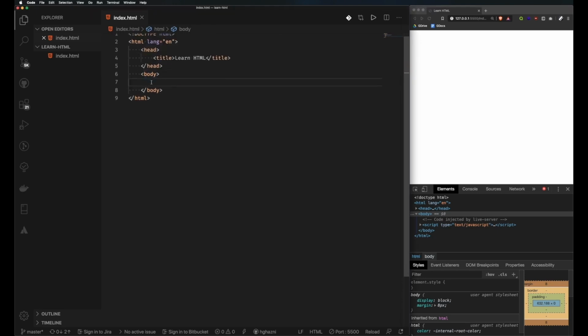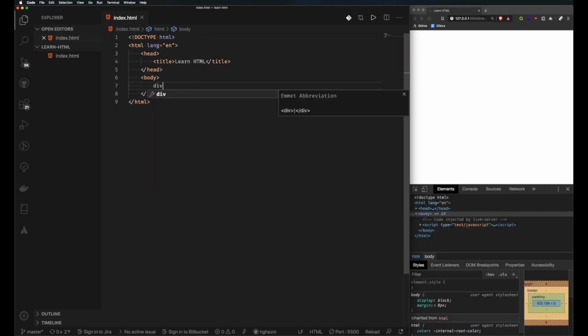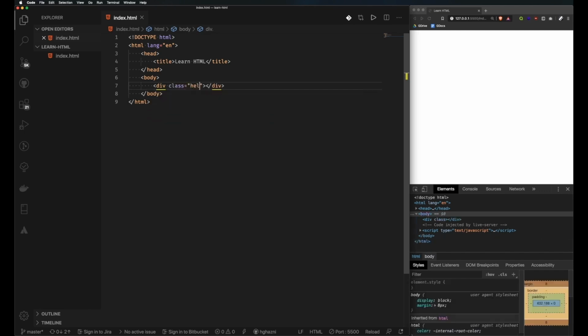With body, what we'll do is we will add a div, and we'll start adding content. So a div element is like a container class almost. It's a very basic and standard class that you'll see almost everywhere in HTML. And what we'll do is we will add a class of hello world. Now what a class does is that essentially assigns it as selector, because what we want to do is assign almost like a name to this div, and it will be useful later on for styling, which I'll show you shortly.